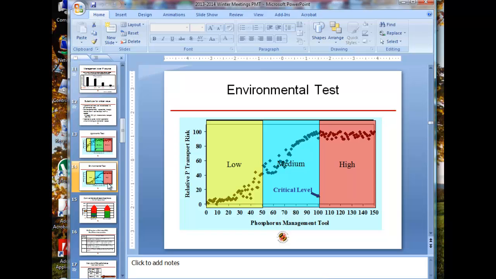Joe? On the saturation level, I understand it's important. Does it change over time? If so, what would change the saturation level? So this is very interesting. We have some ongoing research on this, actually funded by the grain producers, the grain board, and this will be factored into future iterations of PMT.